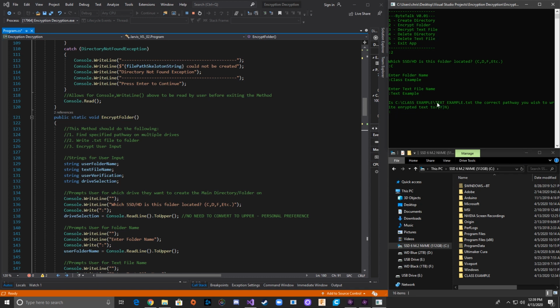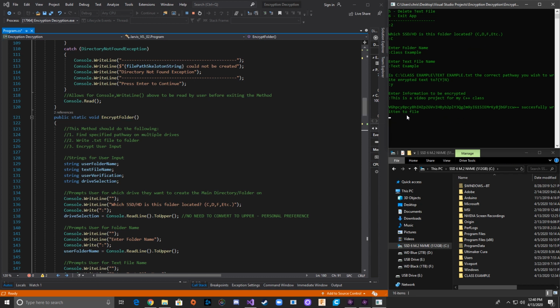Is this pathway the correct pathway we wish to write encrypted text to? Yes, it is. We'll put in a Y. Information to be encrypted, and I'll just type in, this is a video project for my C++ class. Enter.